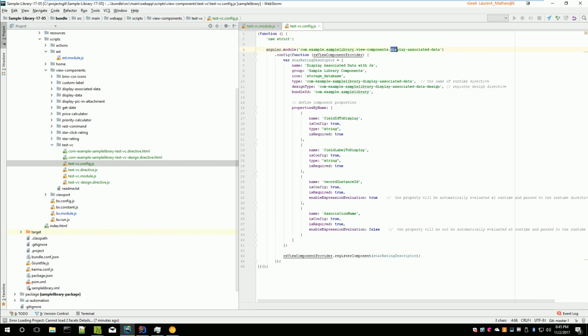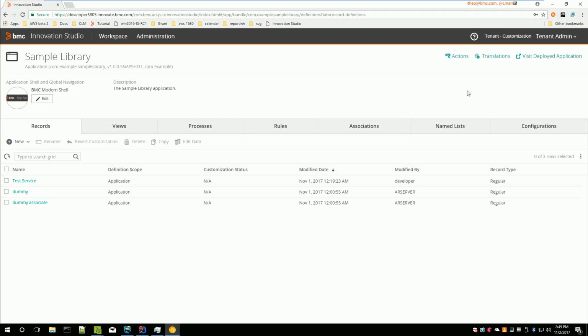What I want to do with this test view component is very simple. I want to have one input parameter and one output parameter. So this is just a test view component. It will be in a group, sample library. For the icon, I'm going to use one of the view components I presented before.